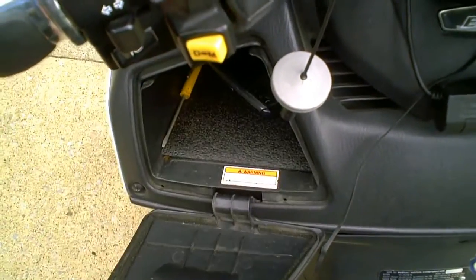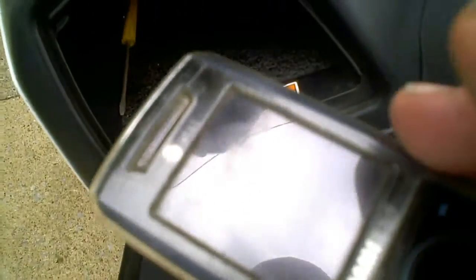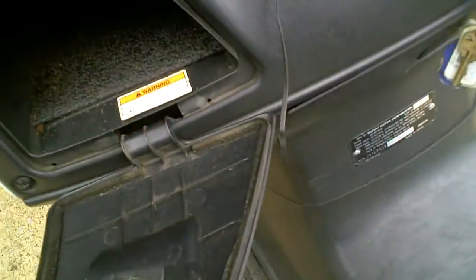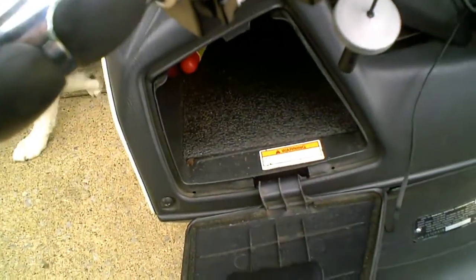Alright, let's go to the other side here. This has an emergency cell phone that only gets 911, a magnetic screwdriver, and this is a Ziploc bag that goes over here in case it rains, and some lip balm. That's it for that side.